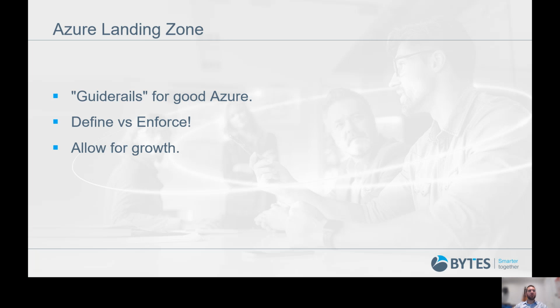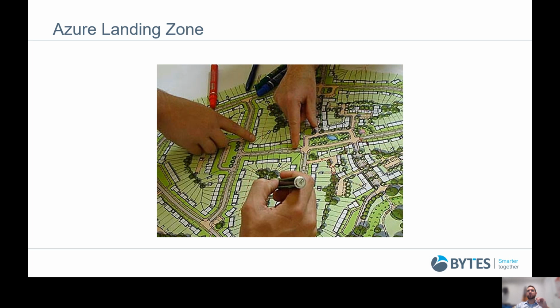And allowing for growth is the important thing. Let me show you why. Let's ignore Azure for a minute and pretend you were planning a city, not a cloud environment. There are things that you probably want in all areas: roads, sewage, a police service, a way to make addresses and postcodes. And you might want each individual zone to have its unique properties when you build there as well, like wider roads in inner city districts or more security in shopping areas. And hopefully you're starting to get the analogy.